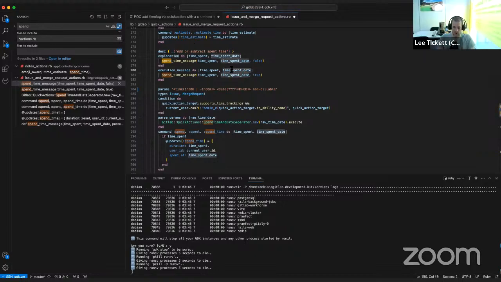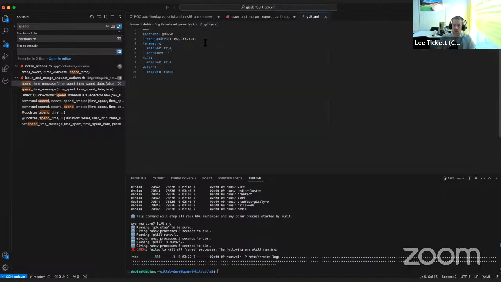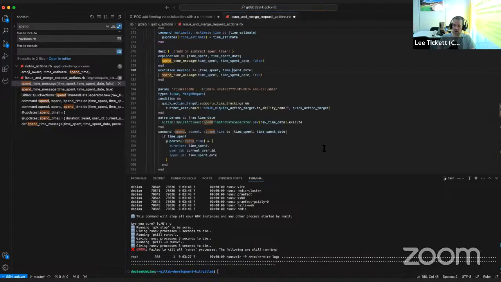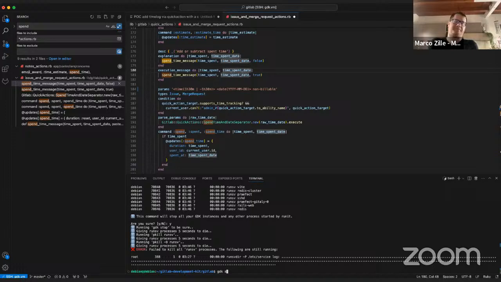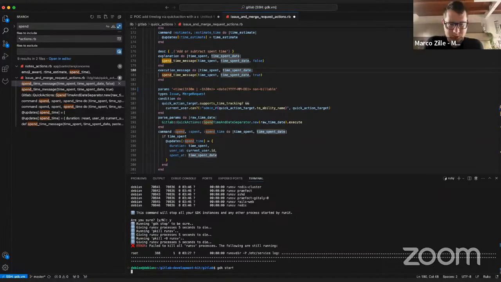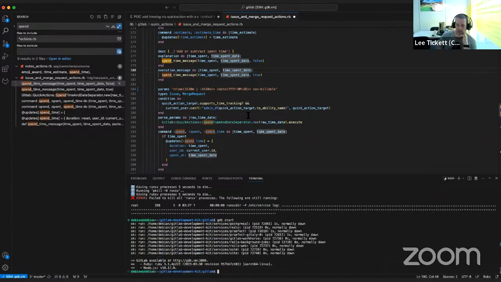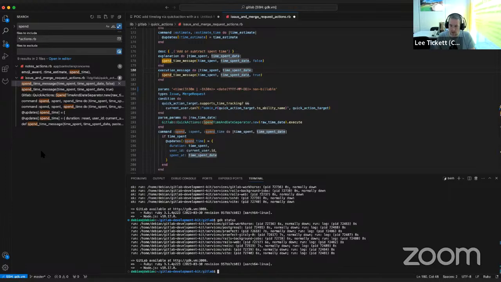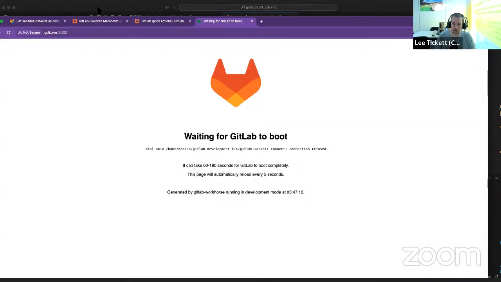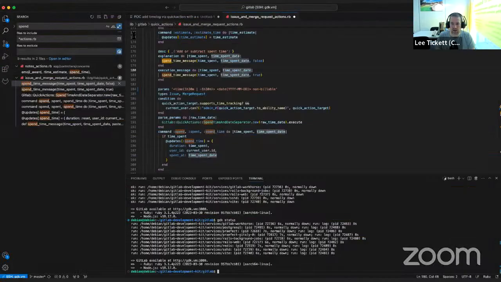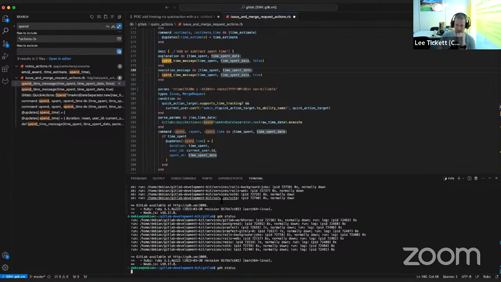I had a hard-coded IP in here as well. I think I can maybe get rid of this now that I'm using that. I think it does a reverse lookup on the host name, so you don't actually need to put the IP address in there, but I'll put it in just in case. Okay, everything thinks it started. And SSHD hasn't fallen over yet, so slightly more reassuring than last time.